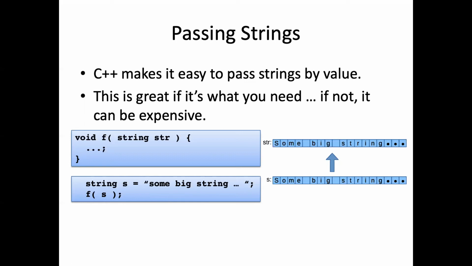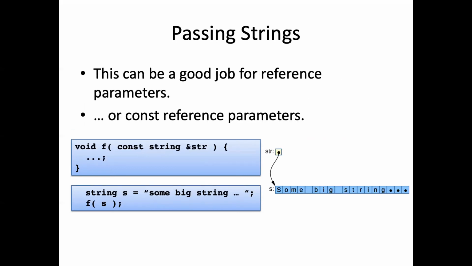What if you didn't want a copy? What if you wanted behavior that looked like Java? Well, you've got references for that. You could have passed a pointer to the string, or this might be a good job for that reference syntax we talked about. Here, instead of copying the string, I changed f. So it takes a reference to a string, but it promises it won't change what that string refers to. Because I marked it as const, inside this function, if I tried to change what the string refers to, or tried to change the contents of the string it refers to, the compiler would complain. And in the caller, I don't have to change my code at all.